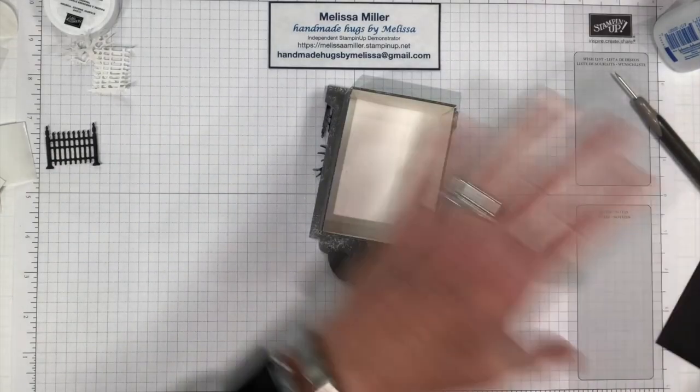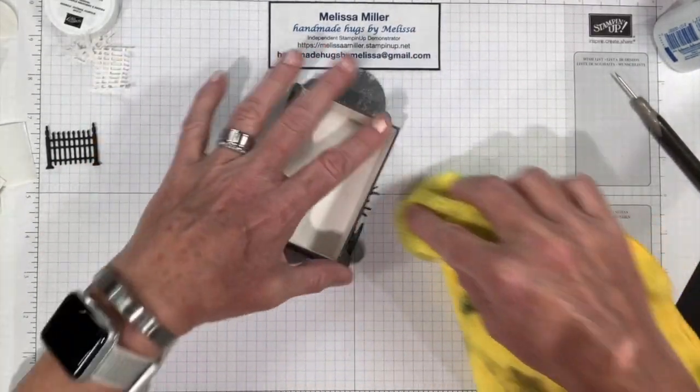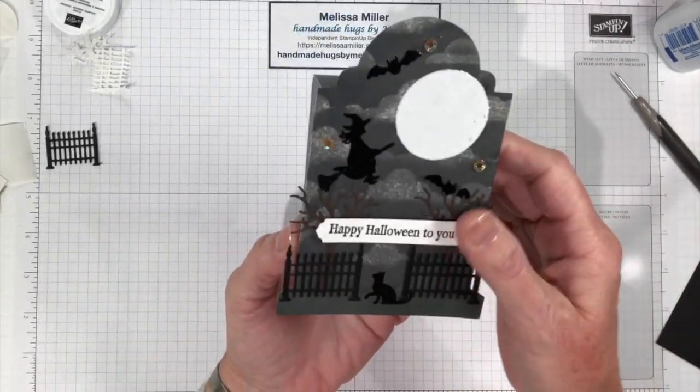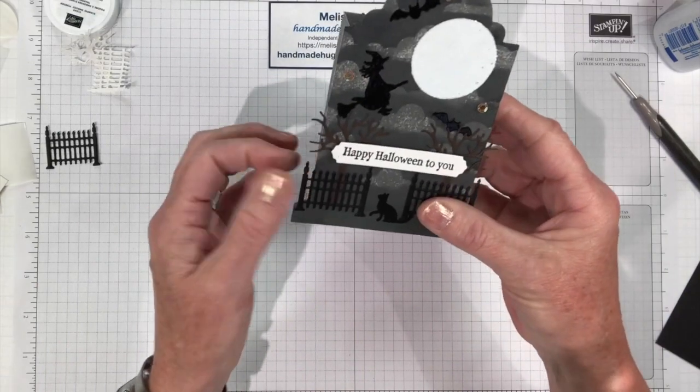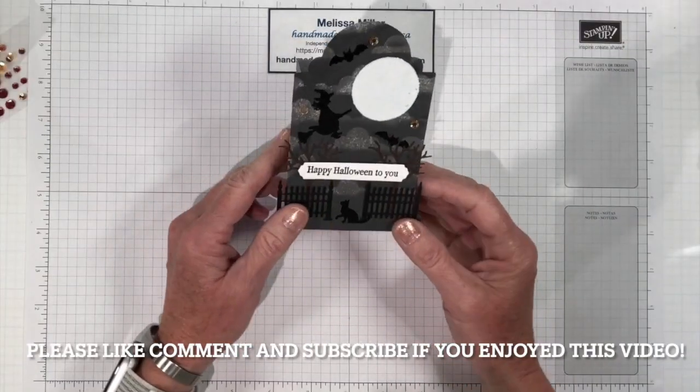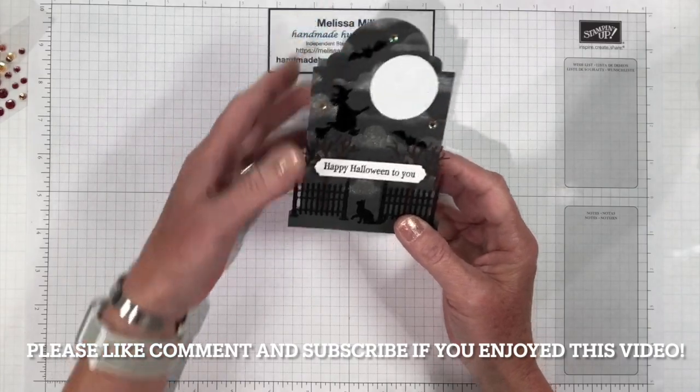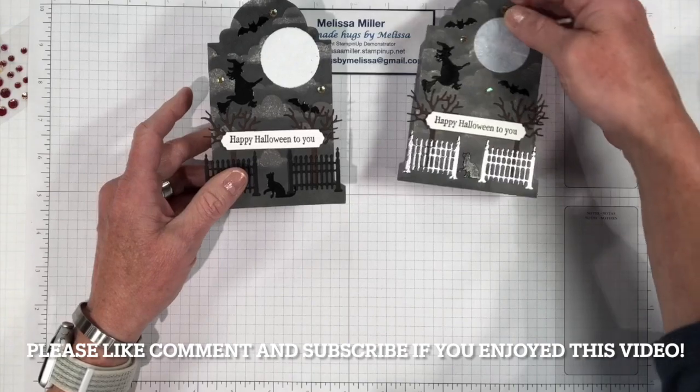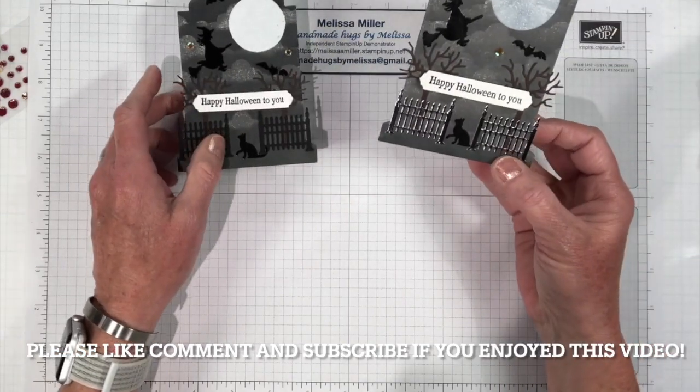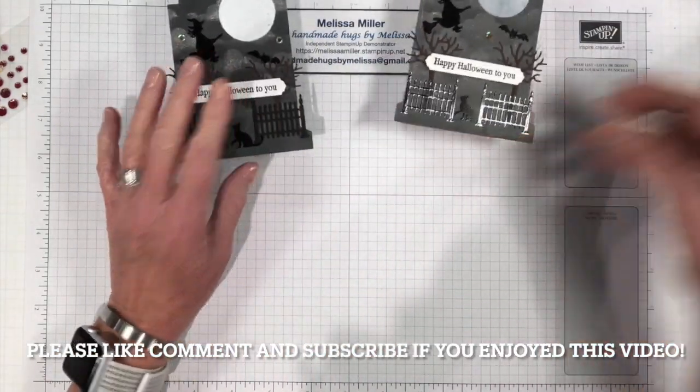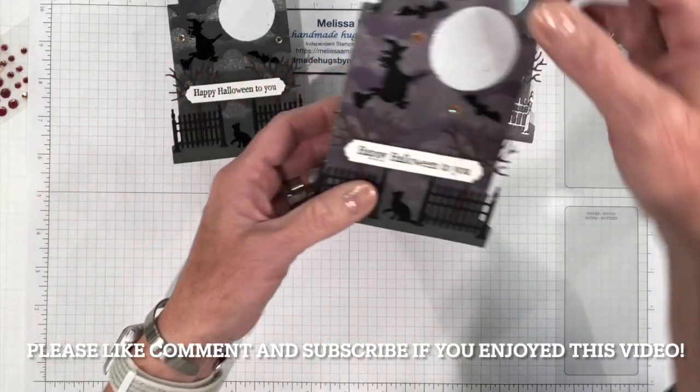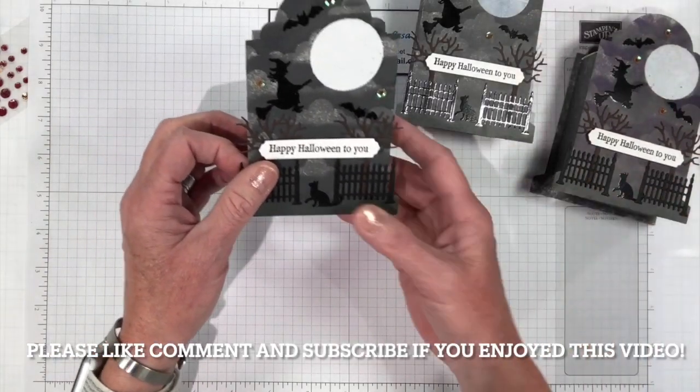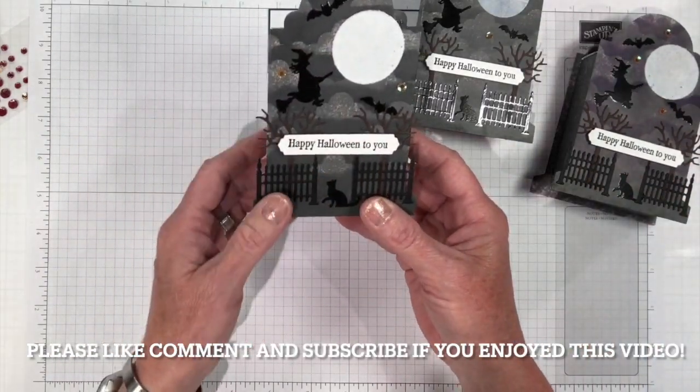And then you can just take your microfiber towel or whatever rag that you keep handy for working. And nobody will ever know that there's even baby powder on there. But it just keeps it from sticking. So I hope you enjoyed this little project today. Let me get my area cleaned up real quick here and I'll show you some more. Here's another one that we did with the foil paper for our gates. And then here's the one that I did with the purple clouds. I'm still not sure how I like that one. I really think that I like the darker clouds better. It makes it look a little spookier.